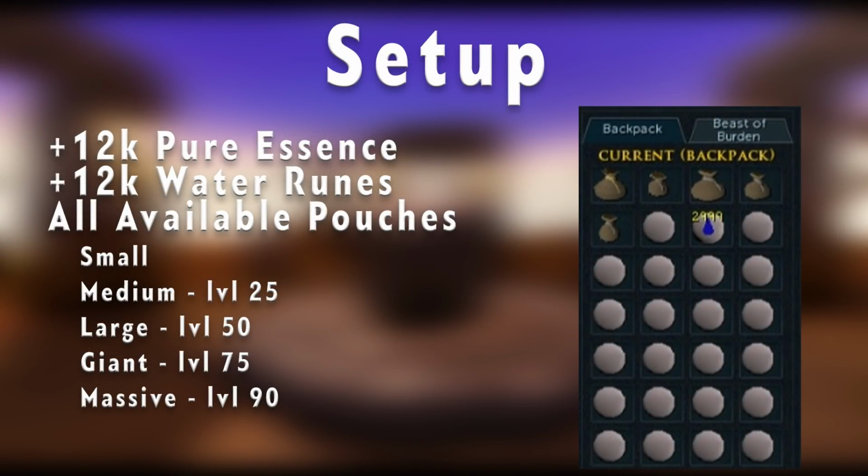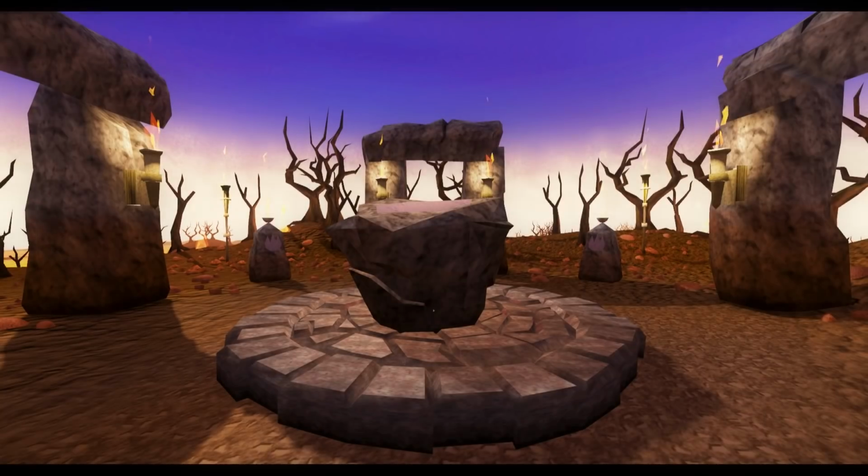In your bank and your inventory setup, you should have at least 12k pure essence and 12k water runes. You also want to have all of the available pouches that you have access to. On screen you can see a list of the level requirements for each of the pouches. If you do not have any of these pouches but you have the levels, you can go to the abyss and kill the monsters there and get these as a non-common drop. The massive pouch is the only pouch that cannot be acquired in this manner.